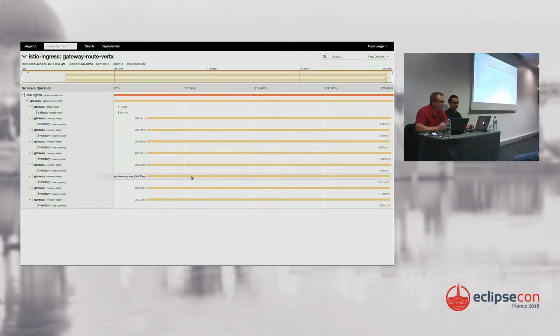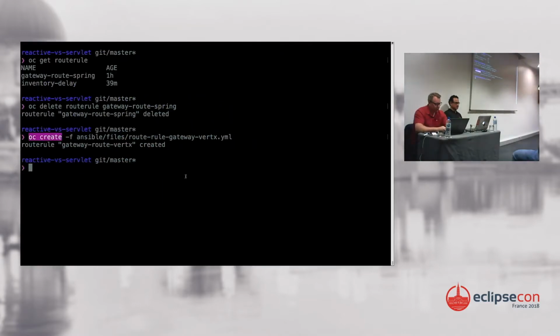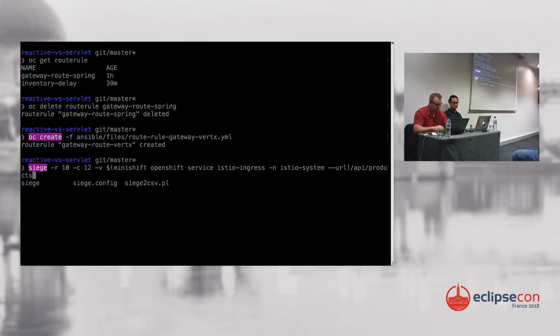Actually, they're not happening in parallel, we're just doing it asynchronously, in a reactive manner. We're calling the services, and we're not tying up resources. This is just one thread executing, but doing the calls asynchronously. And if we go through the performance test now using the reactive one, we're going to put 12 again here.